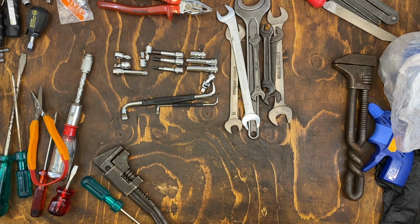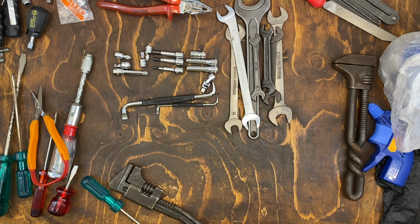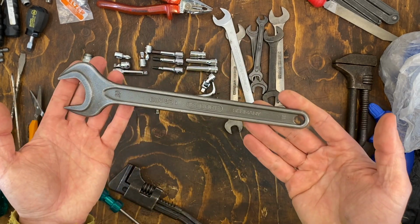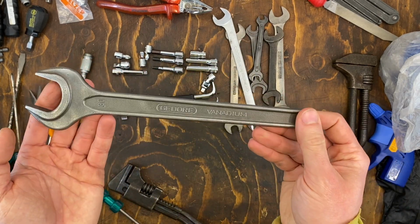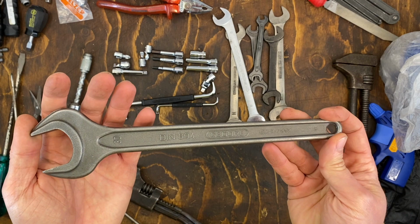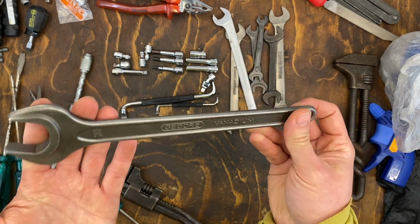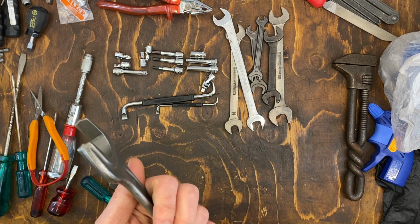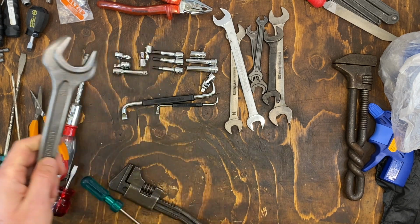And that was all of the Gedore items. Then we instead go to the Belzer items. Oh no, I missed one Gedore. This 30mm Dean style wrench. This was not unused. It was very rusty when I got it, but cleaned up nicely.